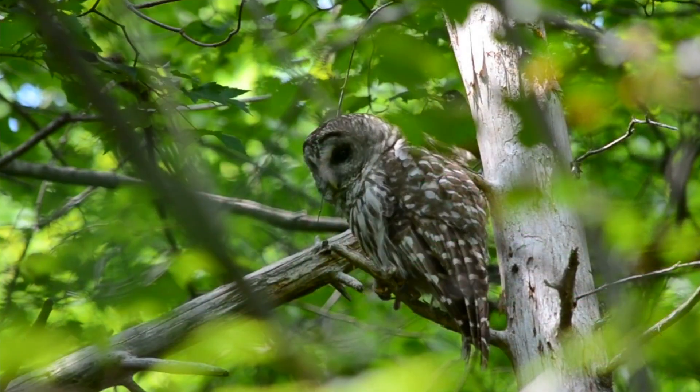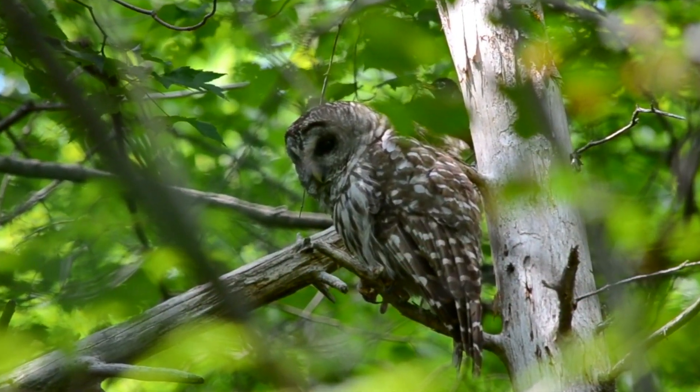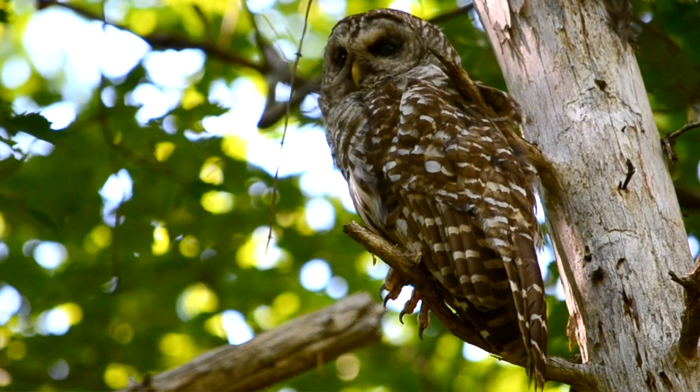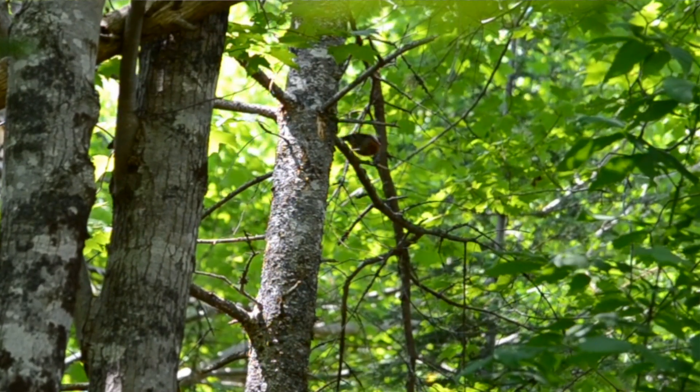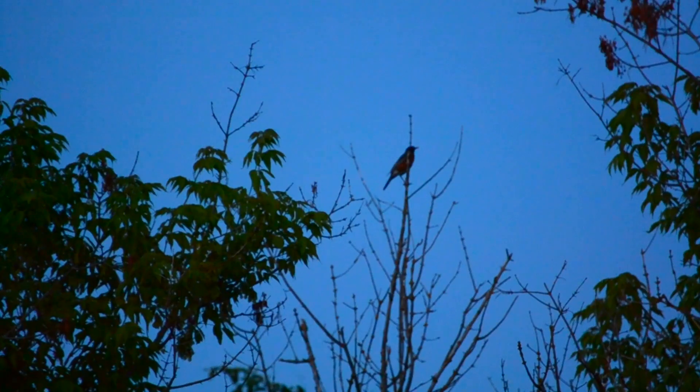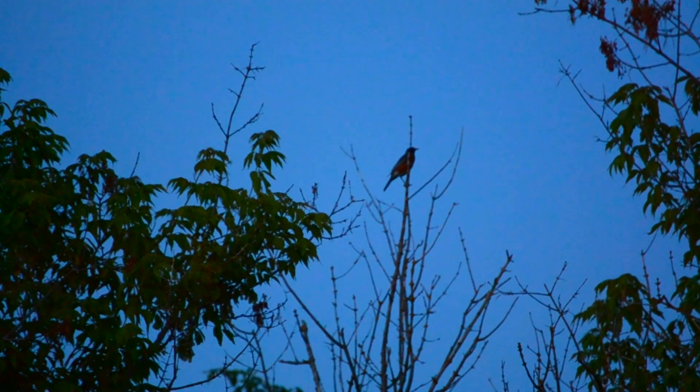This is the robin's primary mobbing call for high-stakes predators, and whenever you hear this sound, it's a really good sign that something is going on with the robins. It's amazing how many owls you can find just by knowing this one obvious call. But it's important to realize this call is just a first clue indicating a heightened emotional state — robins will also use it during territorial fights and at dusk when they're settling down to roost.